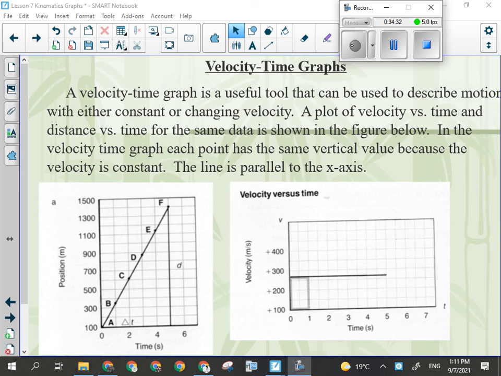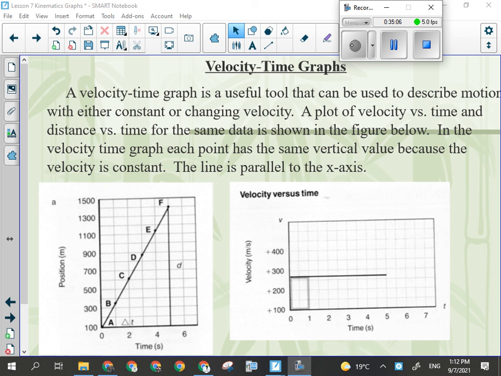And that's what we're looking at here. These two graphs are showing us exactly the same trip. The one on the left is the position versus time data for that trip, and the one on the right is the velocity versus time graph for that data. Here's why that should make sense when we look at them. A position versus time graph that has a diagonal line says the object is traveling at a constant velocity. The graph on the right is showing that.